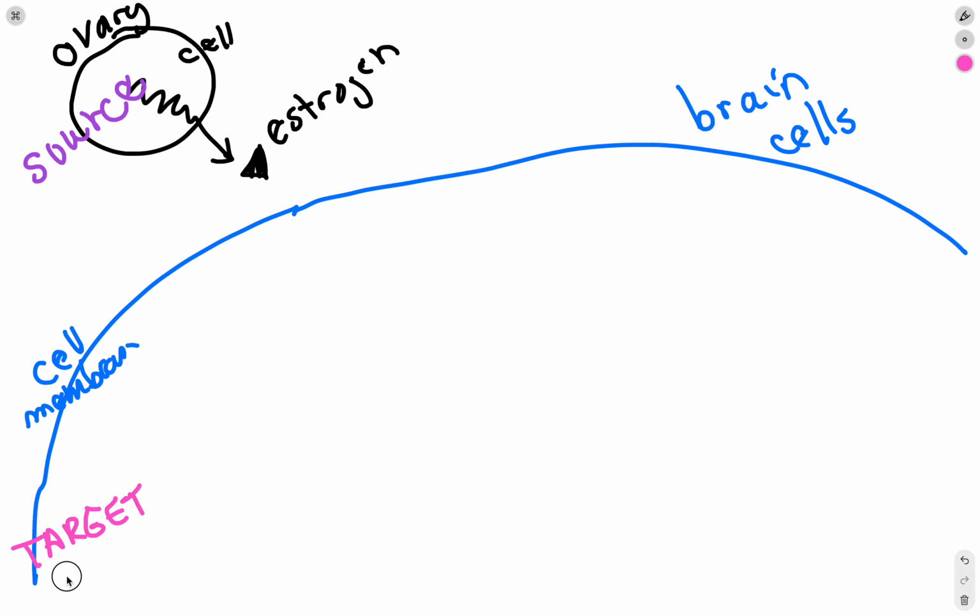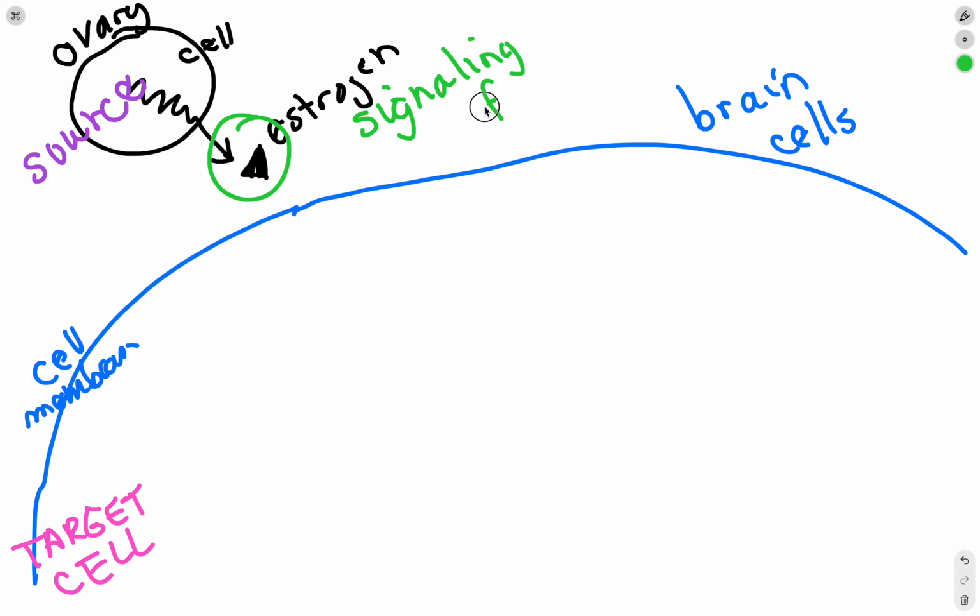And it's an estrogen target cell. Estrogen doesn't affect every cell in our body, but it affects many, many cells, and we call them target cells. So very general terms, source cell and target cell. Then developmental biologists call this a signaling factor because it's bringing a signal. So it's a great word, it's a general word. And we're going to talk about lots of signaling factors. Really not going to talk much about estrogen. You'll see there are several others that become the big focus of our course.